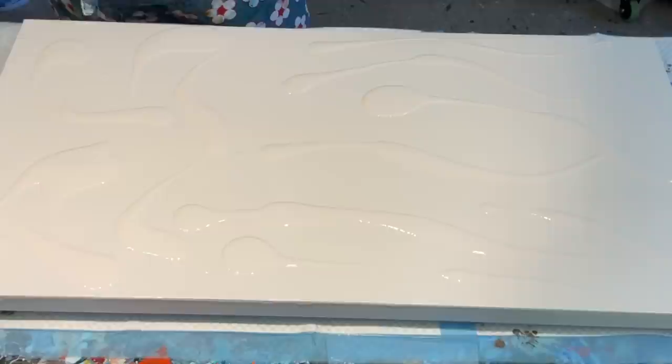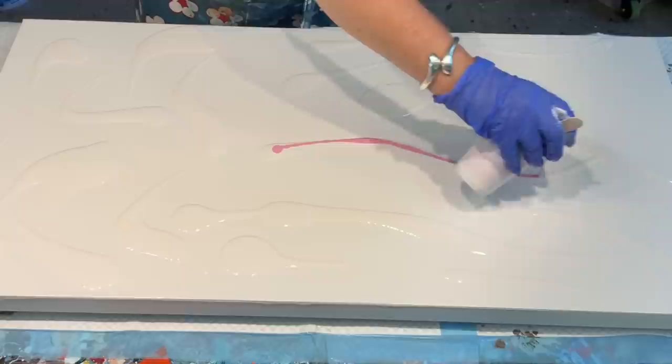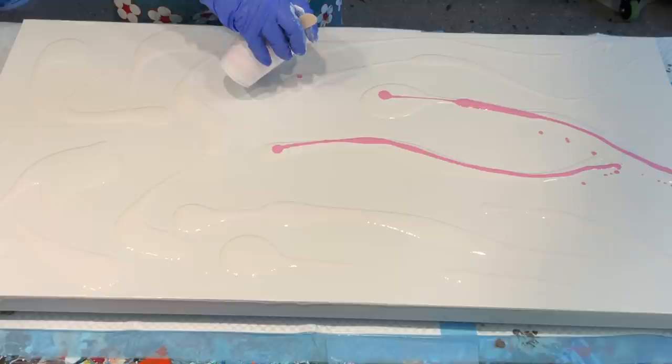I'm going to only put a little bit, so it'll be on top of that white colour, or the pinky peachy colour, just so it'll mix and dull it down a bit.